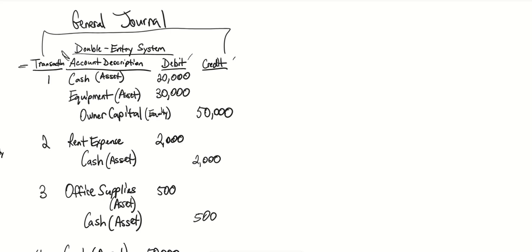All right. So let me do it my way. Transaction 1, that's what I'm going to start off with. So transaction 1, we start off with cash. Cash has a debit of 20,000. So I'm going to draw the cash T account. It literally is a T. And just a bit about the T: on the left side of the T account, that's the debit side. On the right side, that's the credit side. So this 20,000 is going to go on the left side of the T account.